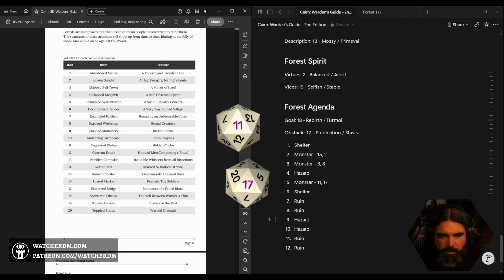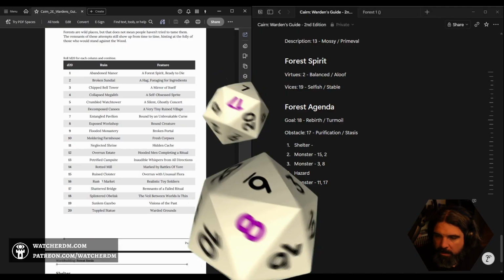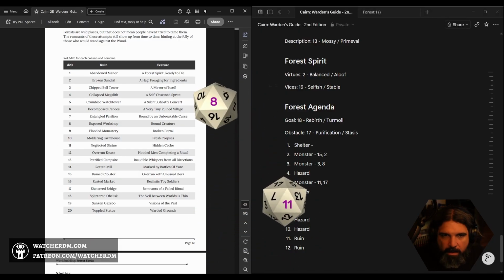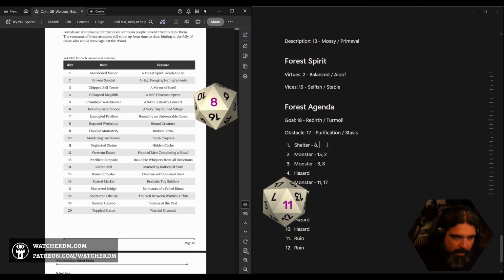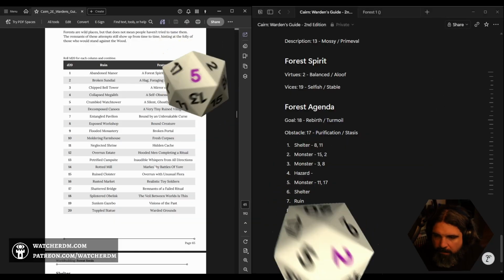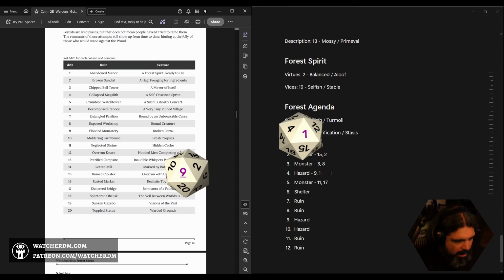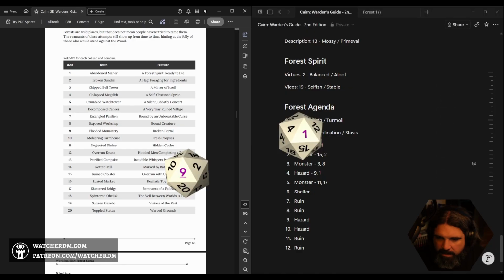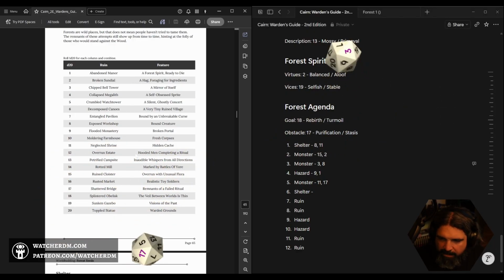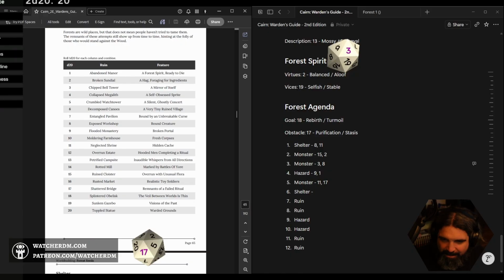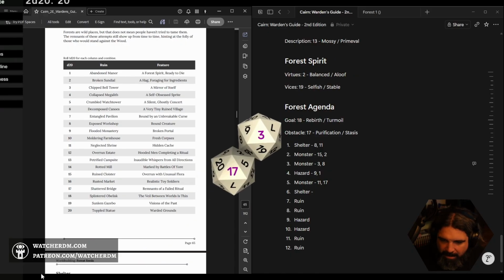I'm relatively certain there's only 2 rolls for each of these, so I think we can just roll them and then look them up. So we're going to do new shelters now. 8 and 11. So it's not going to matter too much if we do them in order or do them in groupings or whatever. We can just roll and then do the looking up. I also forgot to put my group here on group them. Thank you.